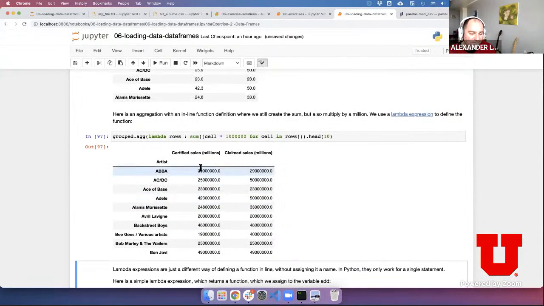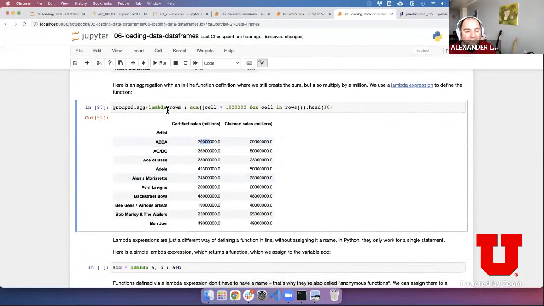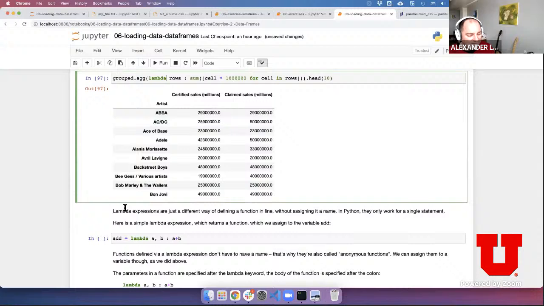So here we can see now we have summed this up, but we have also at the same time converted it to numbers, not millions. And so what I'm doing here is I'm actually just writing a function in a single line. That's what's called a lambda expression.